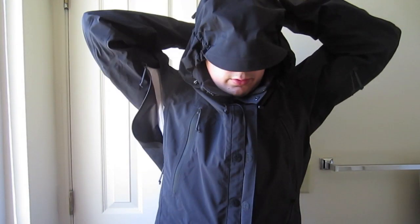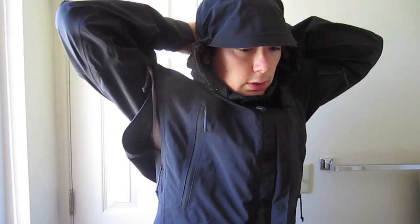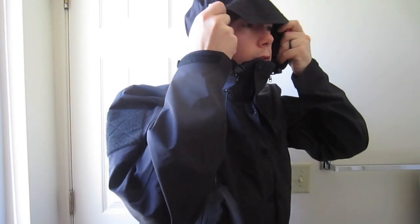I've moved the camera to a higher shelf so the hood shows up better. Here's how the hood fits. Fully unadjusted it's pretty cavernous — pretty big, can't really see much. The bottom pull tab brings the hood down a little bit, and the top pull tab brings it in, giving a really good fit. You have a full range of view — peripheral vision is good. You can move your head and the hood moves with you. It still gives you a lot of side protection for your face, and if you bring it out a little bit you can get even more.